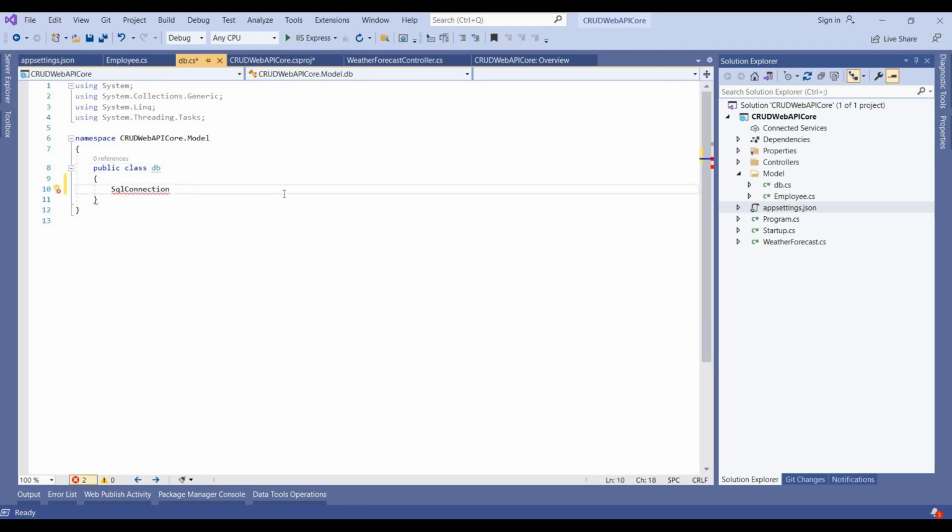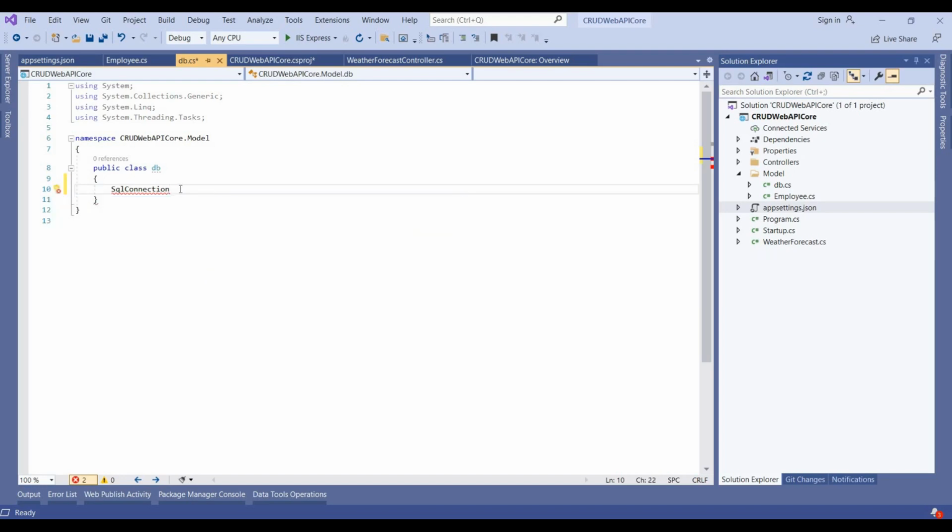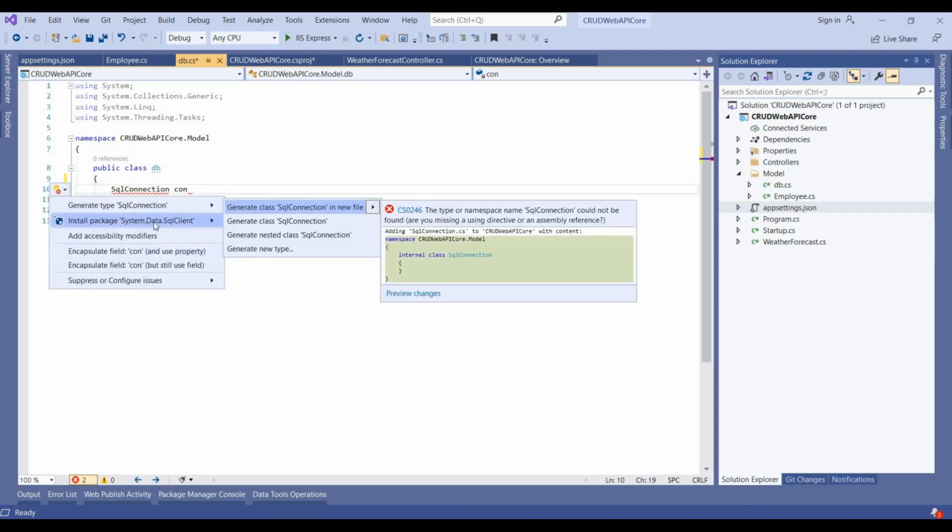We need to add a namespace for this, so I'm pressing Ctrl+dot, and it automatically finds the namespace.